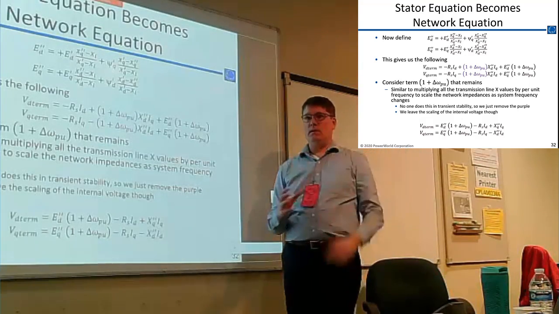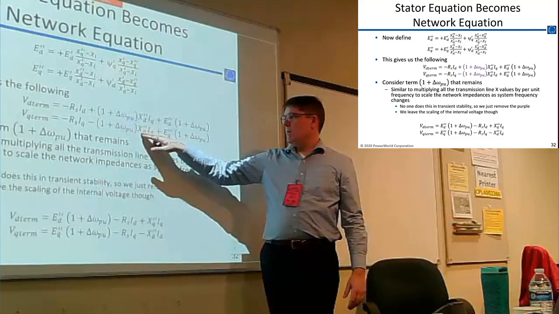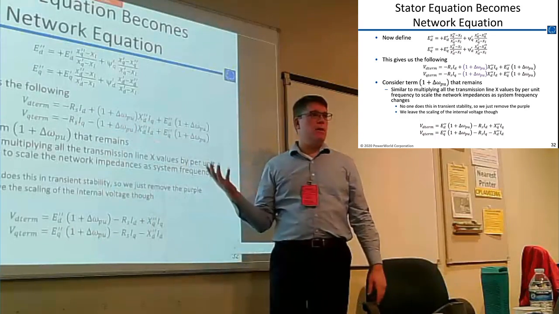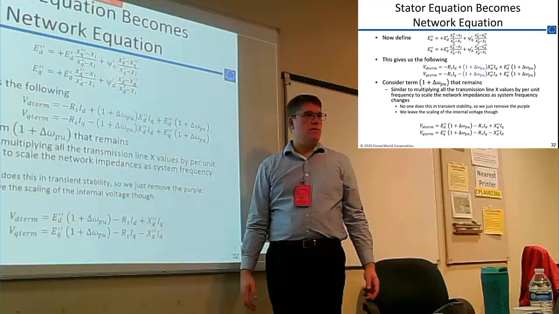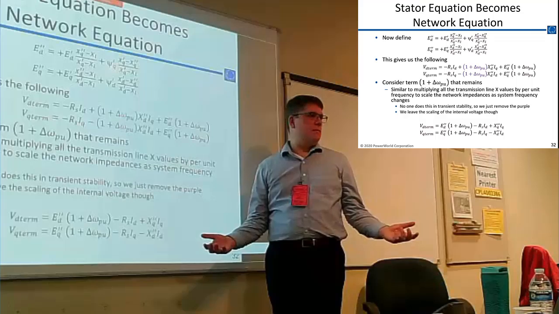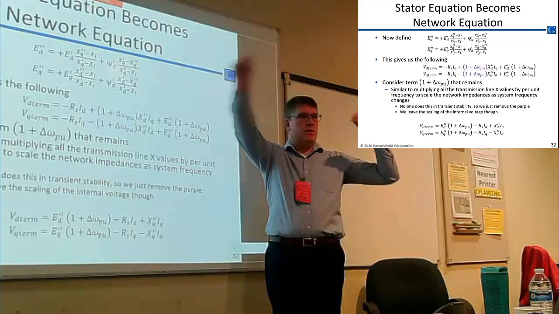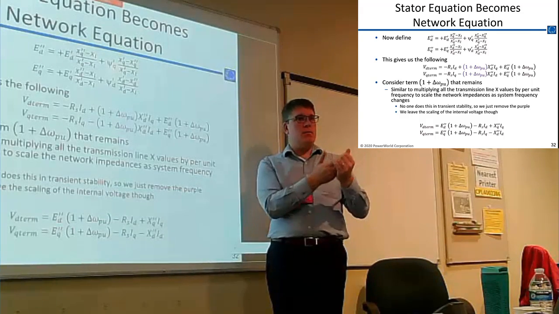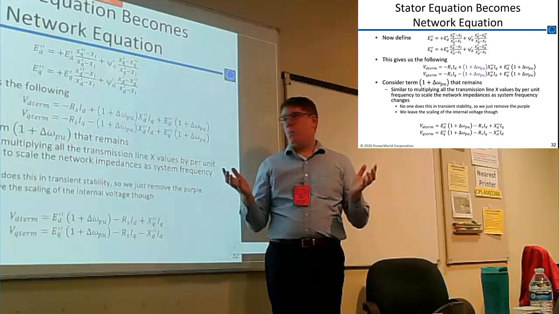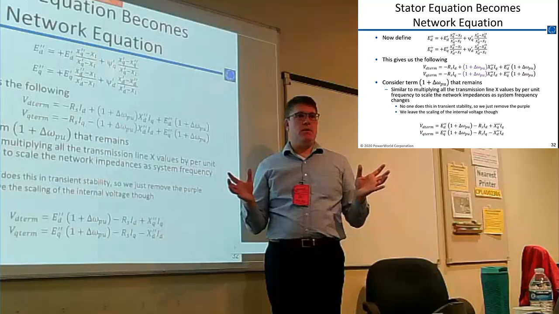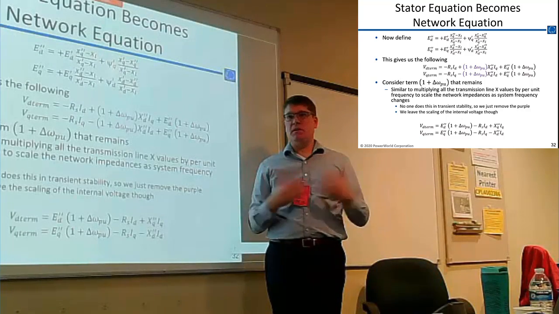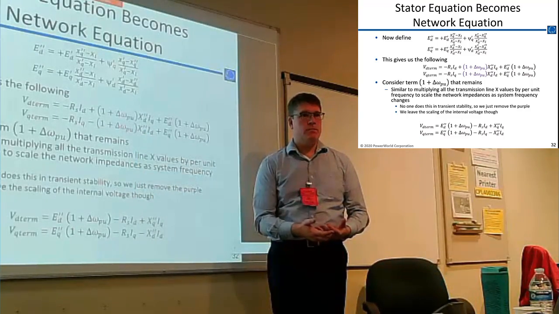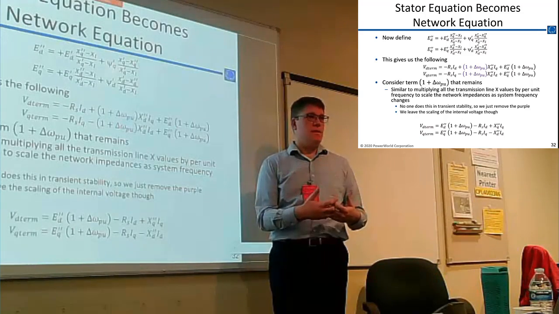And so what it's saying is that that reactance is a function of the frequency. Well, you know what? So is the transmission line reactance, right? The equations Tom had up where you have transmission lines. If the frequency in the system is varying, then the reactance of a transmission line would vary. Most people never model that in a transient stability simulation because you're assuming it's not varying that much. And so we're going to make the assumption that the internal impedance of a synchronous machine would also vary with frequency. But we're going to ignore that and just turn it into this and essentially treat this term as always 1.